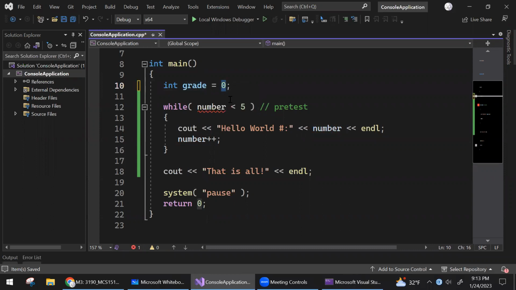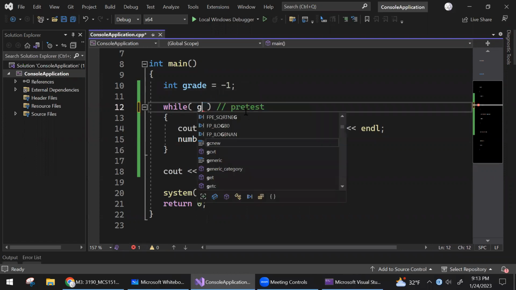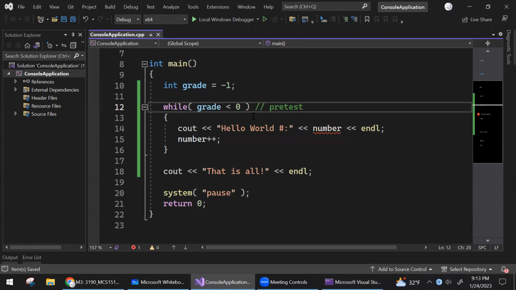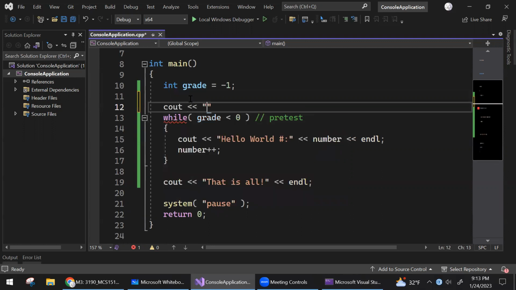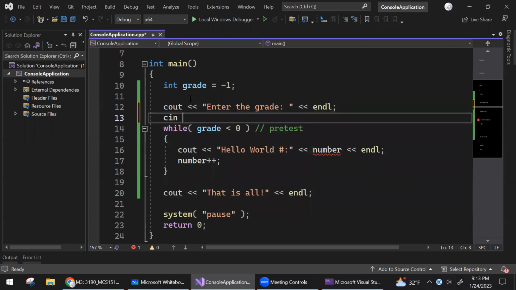right? Ask the user, while grade less than 0. So here I'm going to say cout, enter the grade, cin into grade.